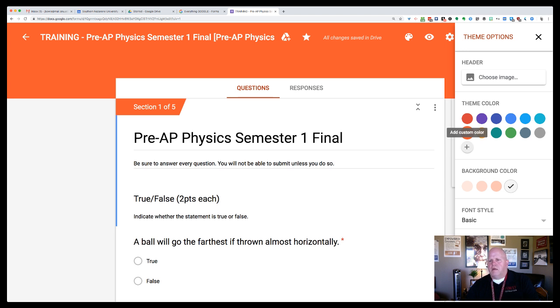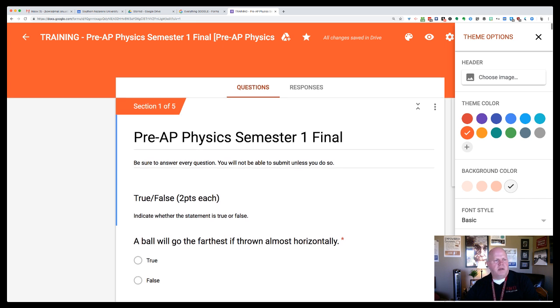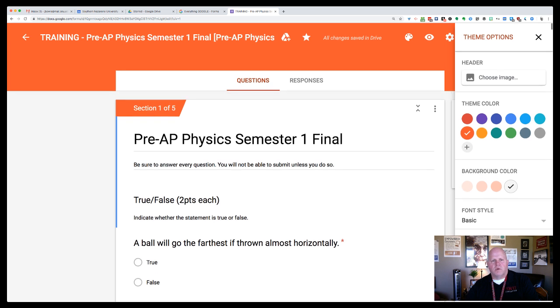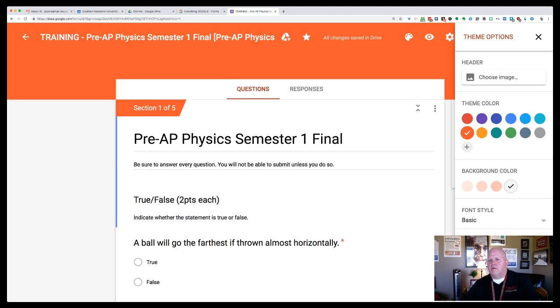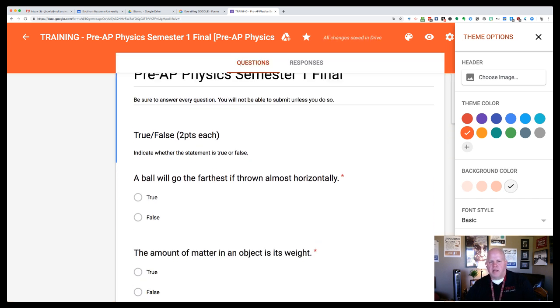So when this was created, it was created for Putnam City, and when I was teaching at Putnam City High School, their primary color was orange, their secondary color was black. So I just made this one orange, and it always makes the background color this really pale color. Why did that change to purple? It makes it this pale color, but I don't like that, so I always tend to go with this gray over here, and things are working a little slow, so I apologize for the lag.